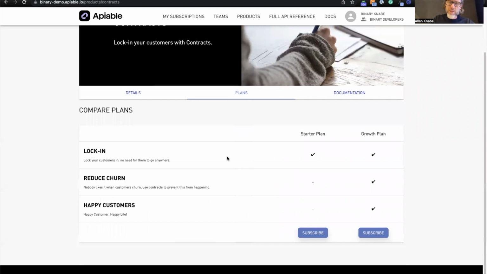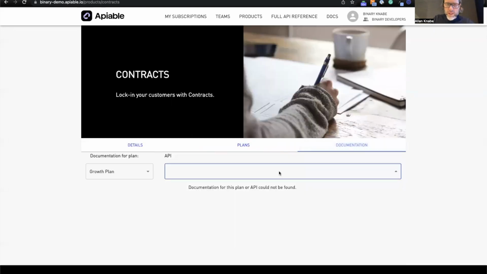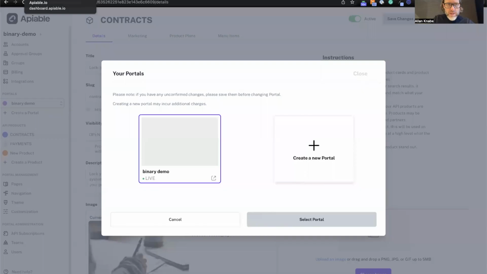Plans is something, again, you can use to make it a little bit clearer what the customer is getting, right? It can be to do with monetization as well. So you can have small plans which are free and large plans which cost like 20 euros or something, or 2,000, depending on if you're Twitter or not. So different plans are there, and you can subscribe to those plans, right? Again, plans can contain multiple APIs. If I look at the documentation, we're going to see that there are no APIs currently. So let's go back to the product and add some APIs.